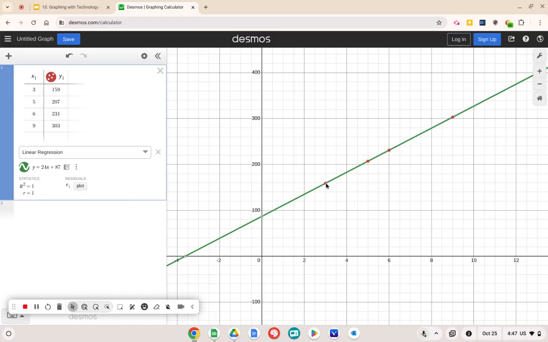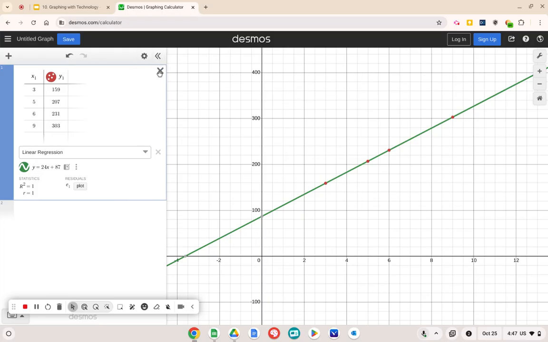And then it gave me some other points. Those are the ones that I put into the table. You can either use those or you can create your own, but it's easiest to just use ones that are given to you. So you'd sketch that graph, and then there would be a place where I ask you what the equation is, and all you would do is tell me this one right here. Y equals 24x plus 87. That's the equation that represents this line. And that's it. That would be the end of this problem.